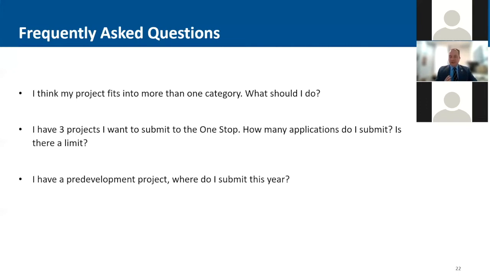What we found in a few cases is an applicant splitting up the cost of the project and trying to submit them under different categories. The challenge there is that it's possible that one of the programs picks up half of your project in one category, but the other one is unable to. And then you have a half-funded project. So please be mindful of that. For the most part, our experience has been that there are very rare cases where a project would actually straddle more than one category.